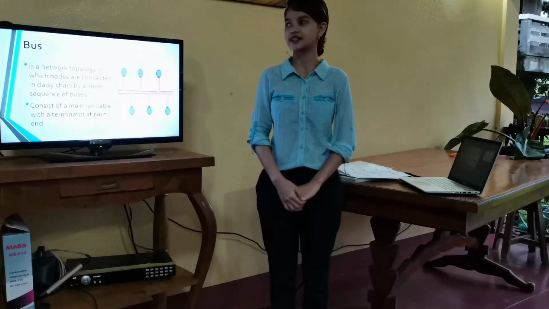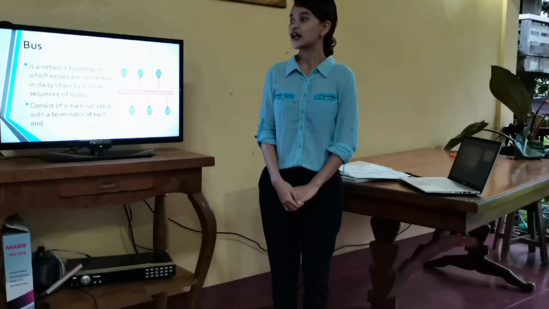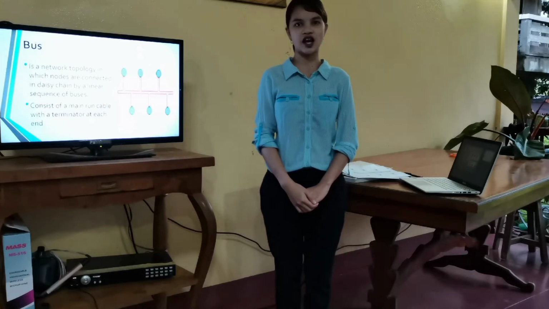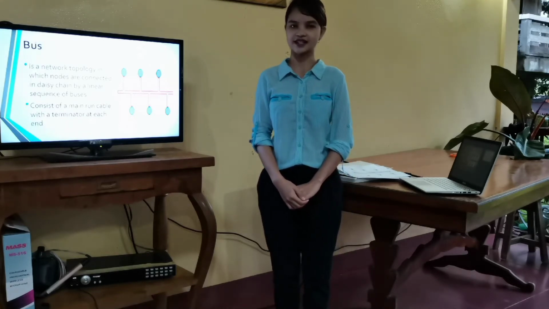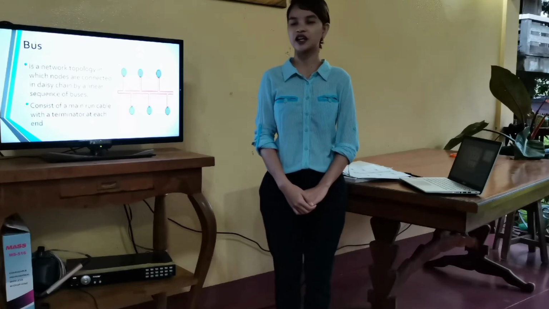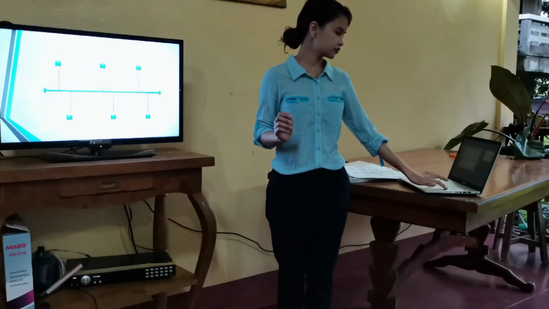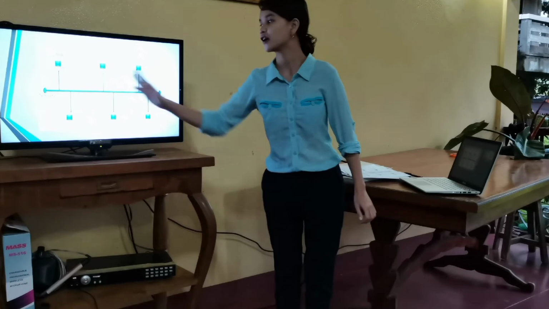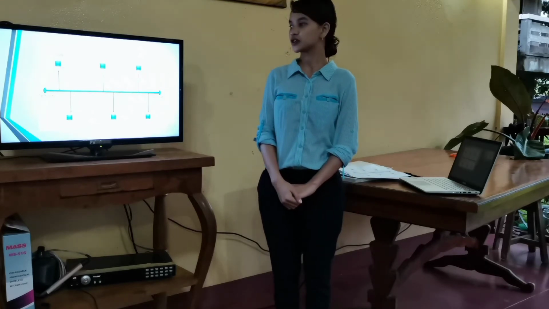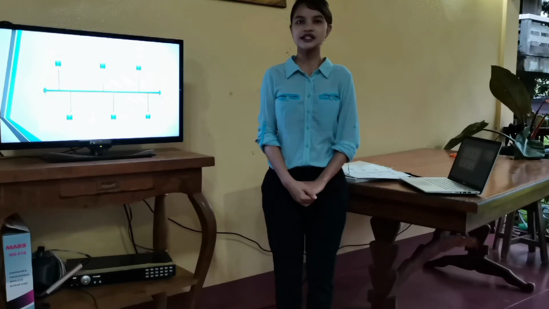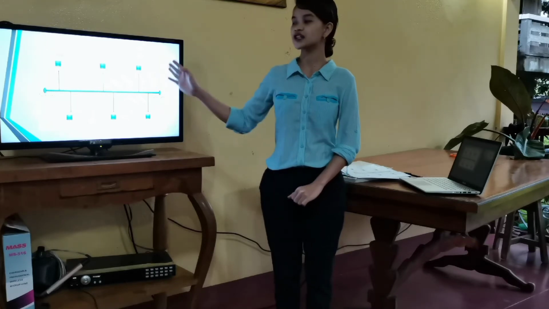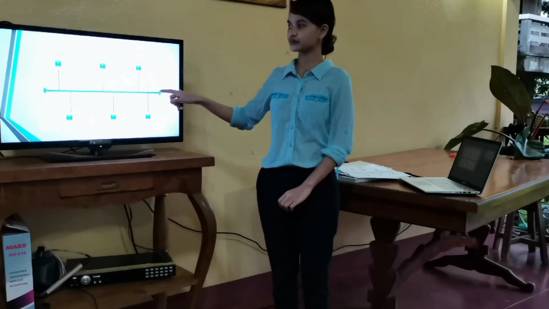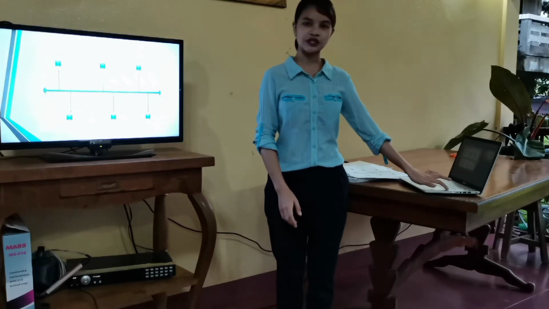So class, the next is a bus topology. Bus is a network topology in which nodes are connected in daisy chain by a linear sequence of buses consisting of a main run cable with a terminator at each end. So class, as you can see in the picture in the label, it has the two terminators. And also in the bus, all nodes, file server, workstation, and peripherals are connected to the linear cable. So let's proceed.